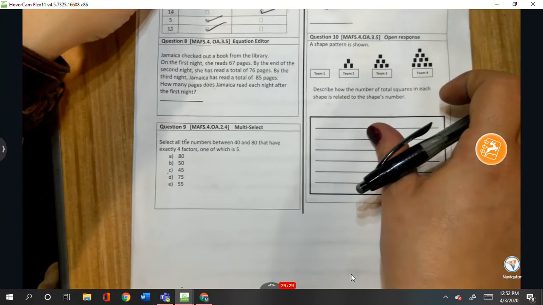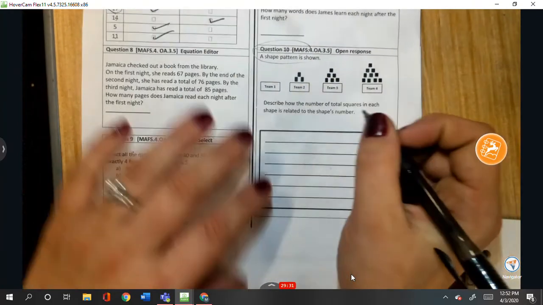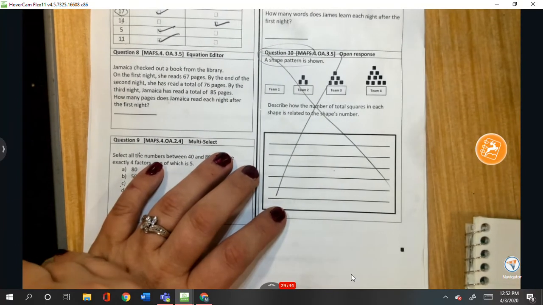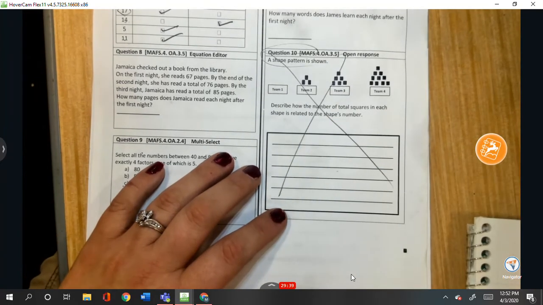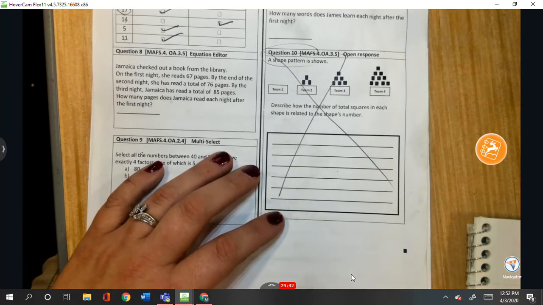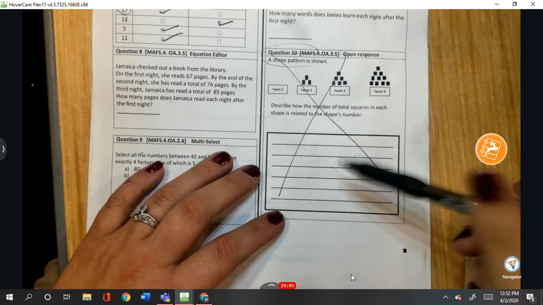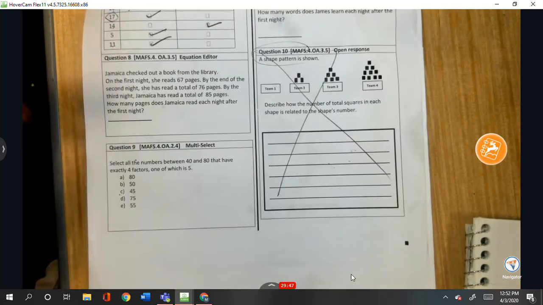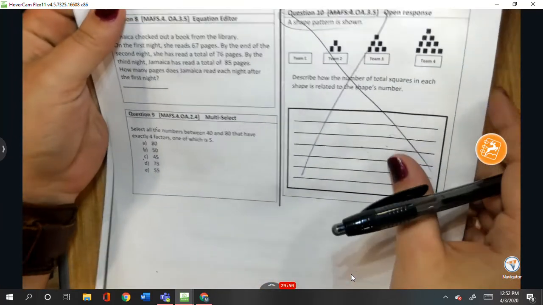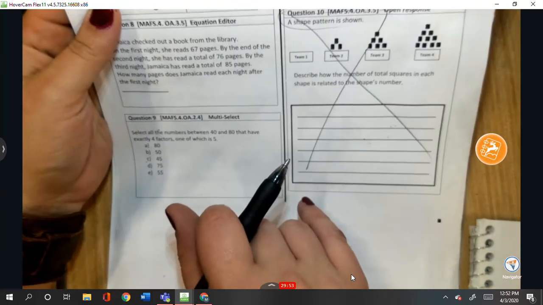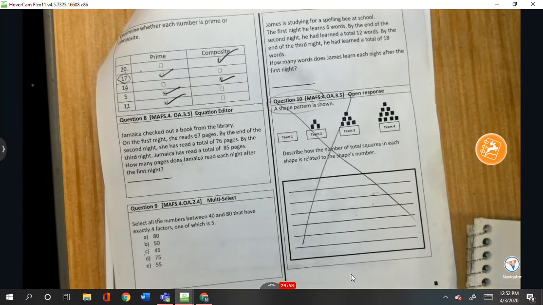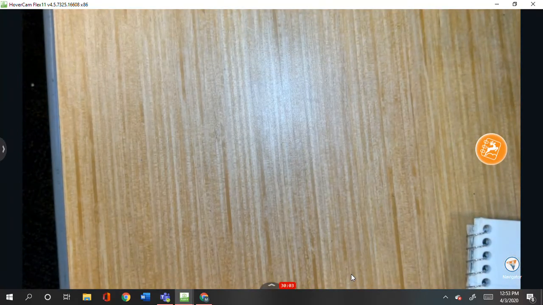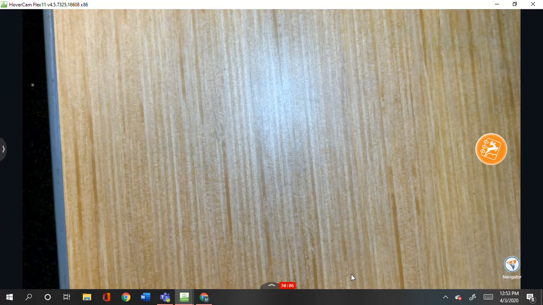Okay, number 10, do not worry about number 10. Number 10 was a bad question. Unless you want to write a description as to why number 10 is a bad question. If you can email me with why this question is a bad question, I might have to give you some dojo points for that. And I'm pretty sure the others we can work out on our own. As always, if you are having issues with any of the ones that I did not walk through, you can call me, email me, text me, whichever is more convenient for you.